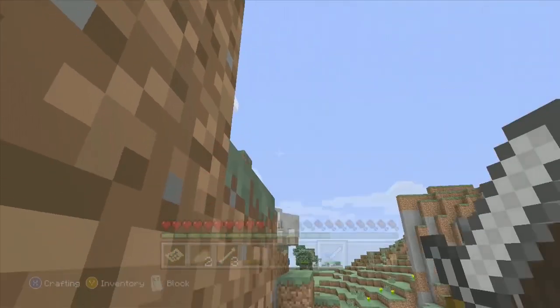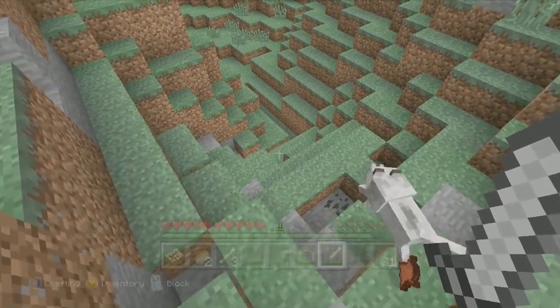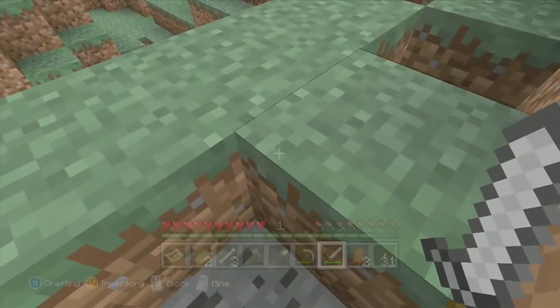Now look at the cow. Victor's going to go for it. There he goes. Yeah! Now jump down and grab the food. And if he gets hurt, you feed him the meat to heal him.